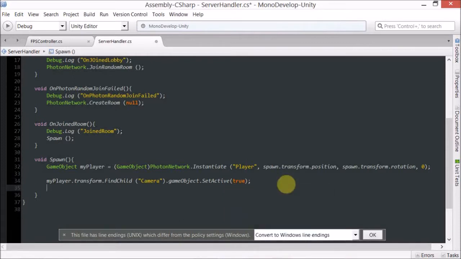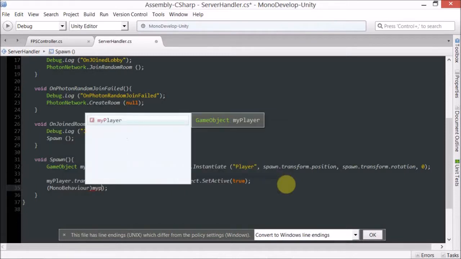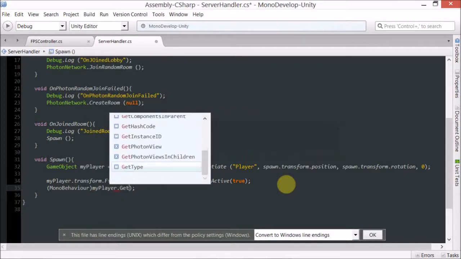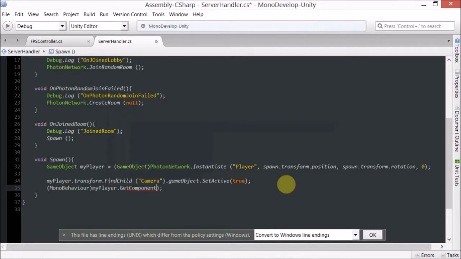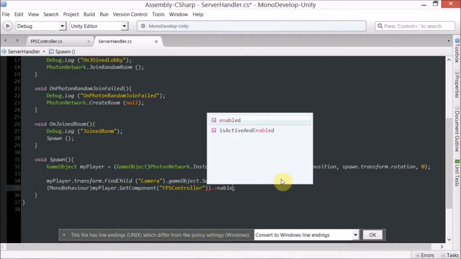Once you've done that, we'll then reactivate the first person controller. So to do this, we'll do MonoBehaviour myPlayer.GetComponent, hold on. myPlayer.GetComponent first person controller .enabled equals true.